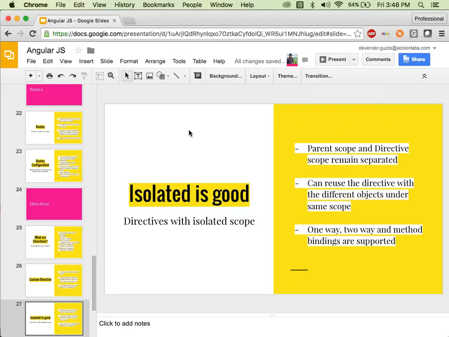Anything else you have on this isolated scope? No? So how can a directive communicate to another directive, for example? We need to inject the directive name.